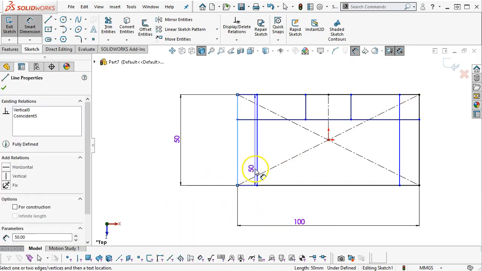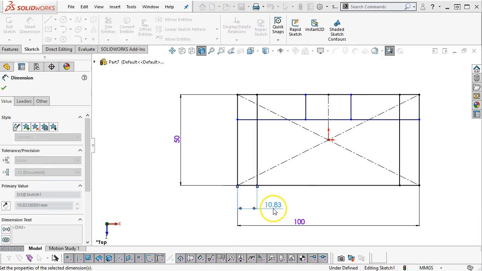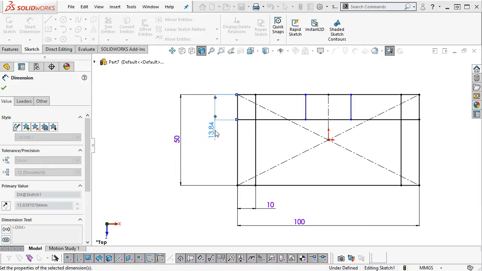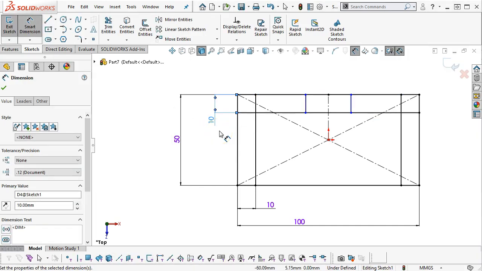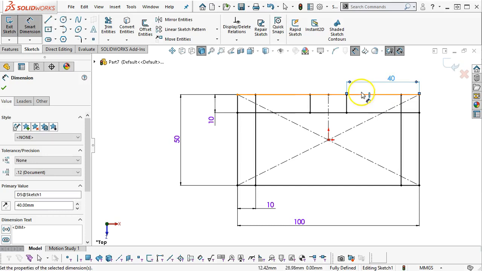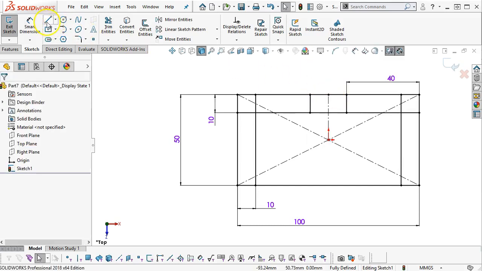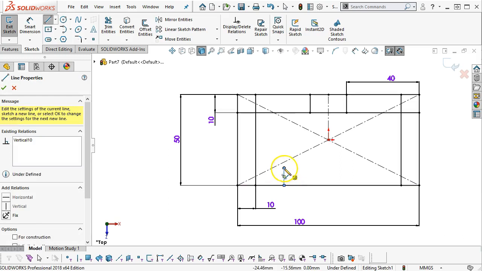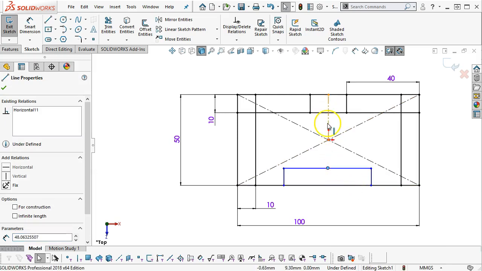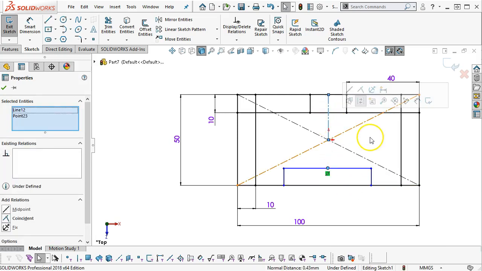All right, so we'll add a few more dimensions. And this is going to be my process through a lot of models that we build. Let's see, that one was 40, and because of the symmetry, it's going to come over. We build however it's convenient, what makes sense, and we detail to manufacturing. And hopefully somewhere in that process, we encounter all of the potential errors or issues as we go through each of the modules.